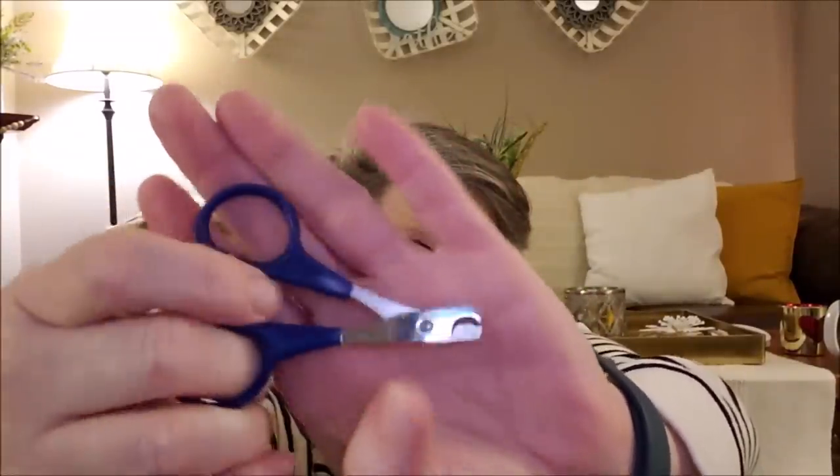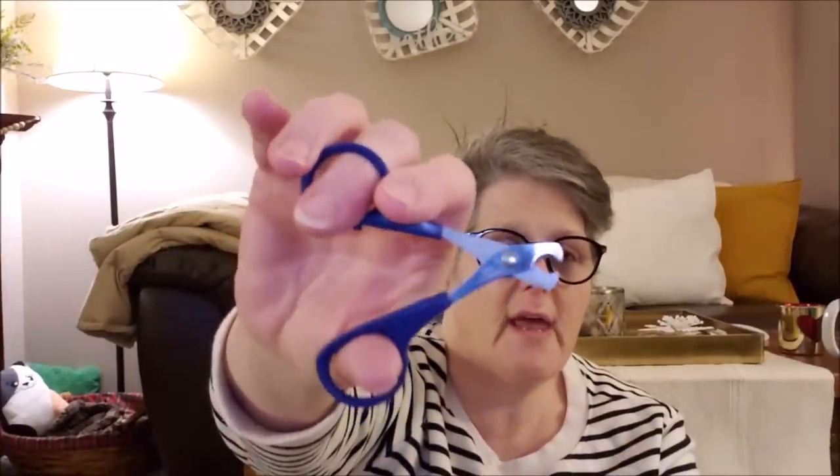I want to do a quick review on these clippers — these are for cat claws, marketed for cats. I literally just clipped my cat's nails with these and they do a fabulous job for one dollar. They don't squish the nail, they actually clip it. I'm thinking I need to buy a couple more pairs because once they get dull they'll squish instead of cut. My cat's nails are clear and he lets me do it — I've been doing it for years. I keep them on my end table and I just clipped his nails while he was on my lap.